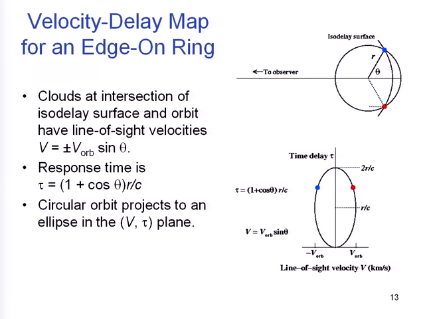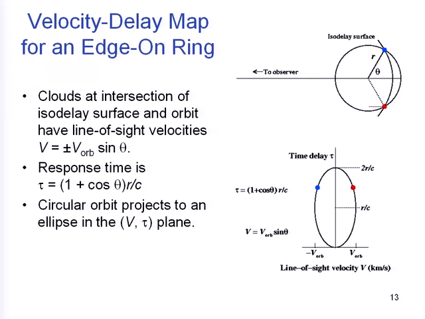Now, just to give you some intuition for how the lines ought to respond, we're going to walk through a short tutorial here on reverberation mapping, because we're going to imagine that we have clouds in circular Keplerian orbits around the black hole at the center. The observer is off at an infinite distance to the left here. Now, this is not what we can observe, because the projected size of the broad line region is 100 microarcseconds or something in the nearest bright AGN. So this is spatially unresolved.